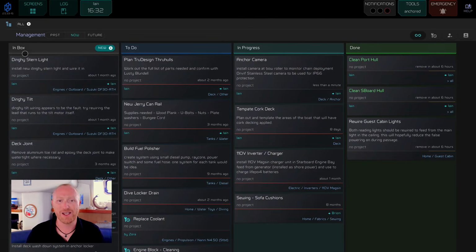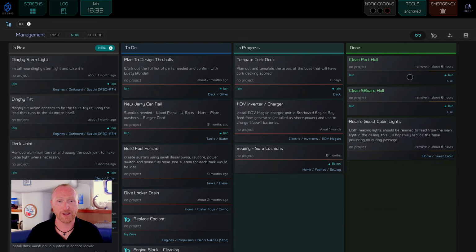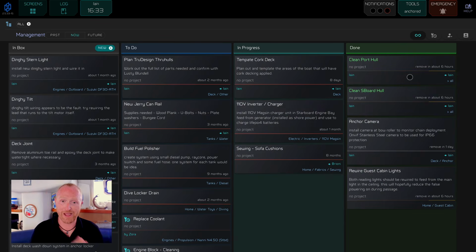But we can also then add logs to this and say, well, this is day 5 and we've discovered the problem isn't what we thought it was, but we're going to buy another part, whatever it may be. There's a story attached to the project. And once it's complete, bring it across to done, and it's logged as done. So that particular project has actually gone through an entire timeline, and Zora has logged every step of the way, what happened and what you've added to that messaging, including photos, notes, etc.